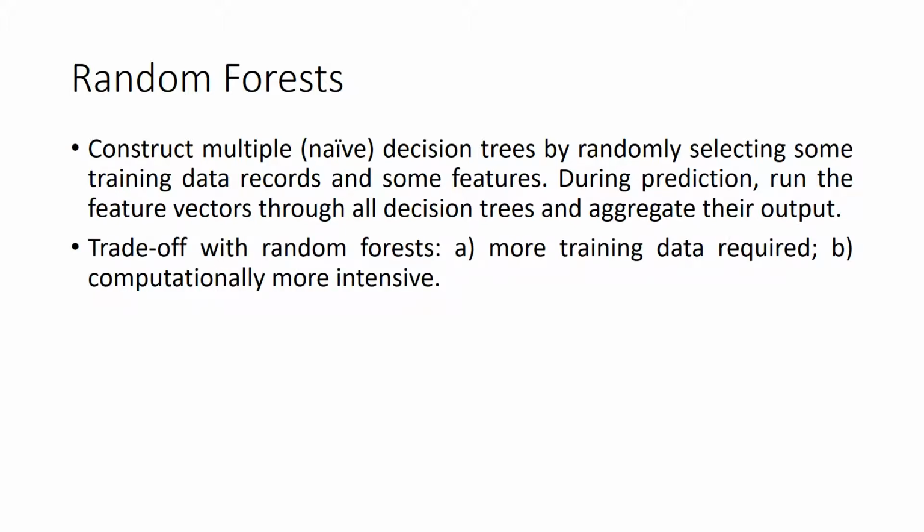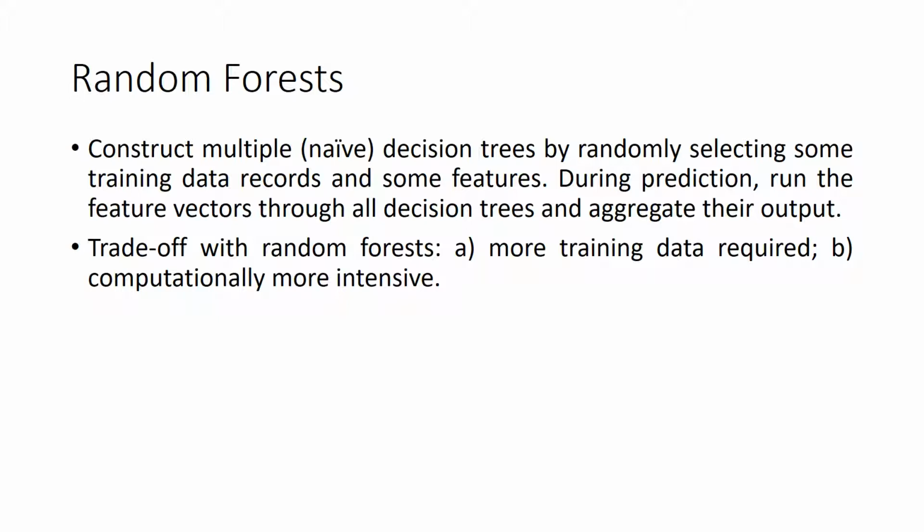The problem with this approach, or rather the trade-off, is that none of the trees is being constructed by looking at the full data set or the full set of features that you have. Therefore, the nature of this problem requires more training data and more features, right? Because some of them are going to be dropped at random. So you will typically need more features and more training data.